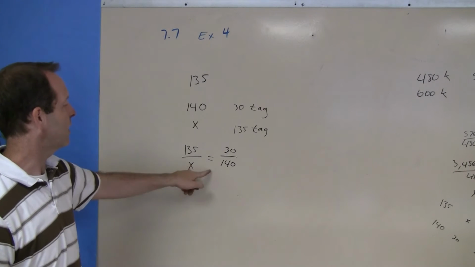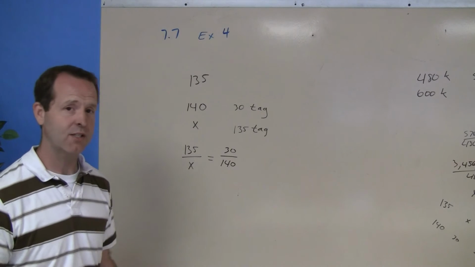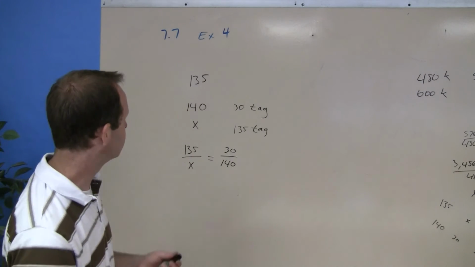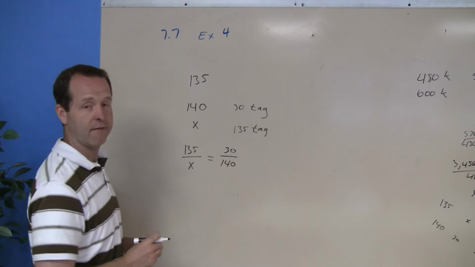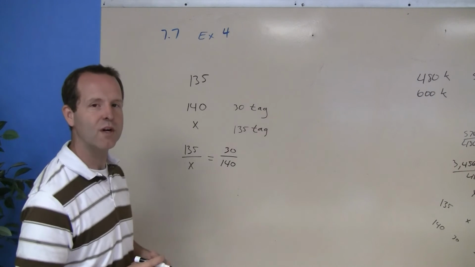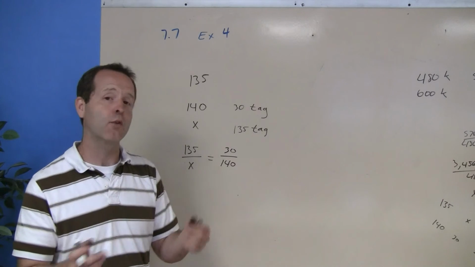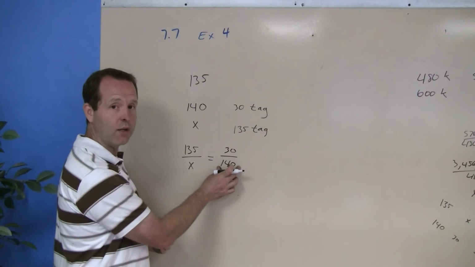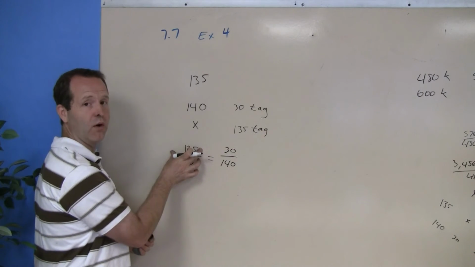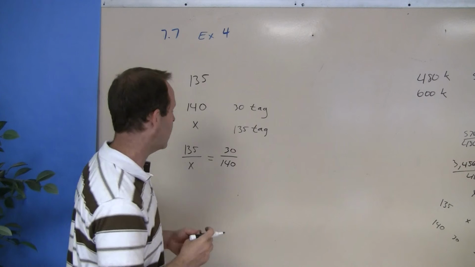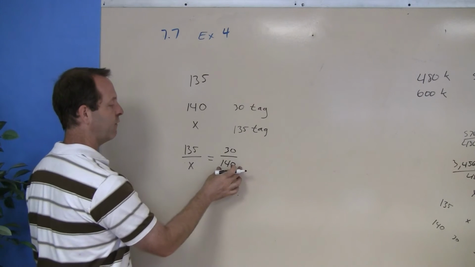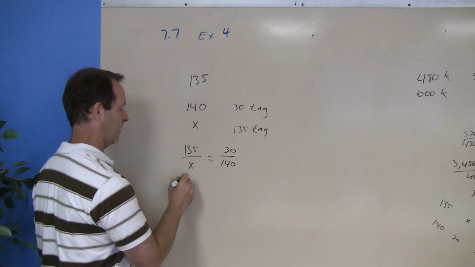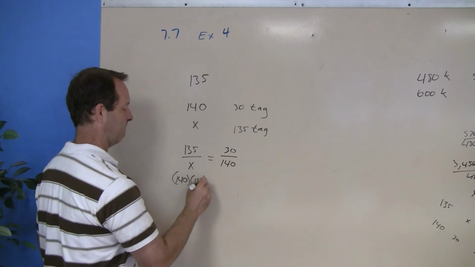Tagged to population equals tagged to population. And assuming that the sample holds true, since I'm taking this information in the same area, I think I can solve this for my variable X. And again, with proportions, one thing that's kind of cool is there's a lot of cross multiplication that you can do. I can take any item on one corner and move it to the other corner through my process of algebra. It looks like a little magic, some shortcut, but I can take 140, remove it from here, and multiply it up there. So I have 140 times 135.